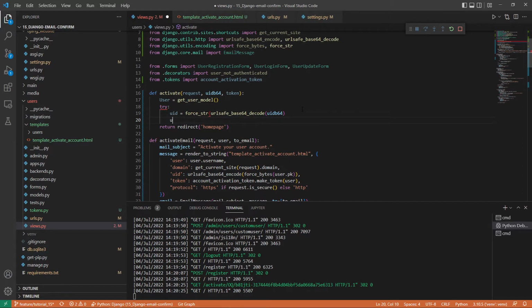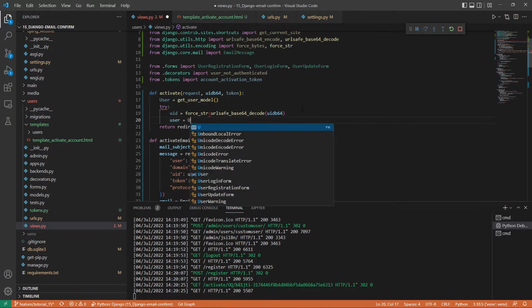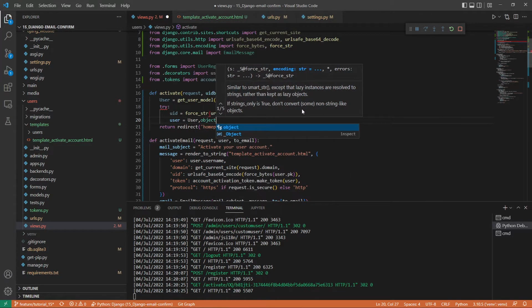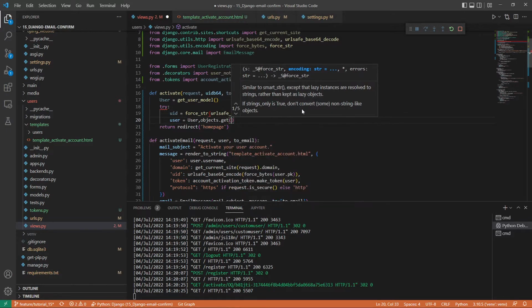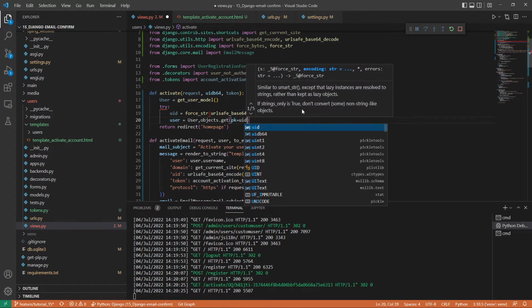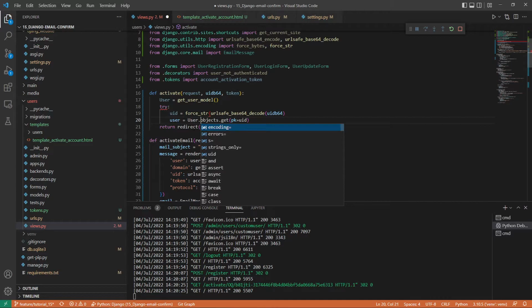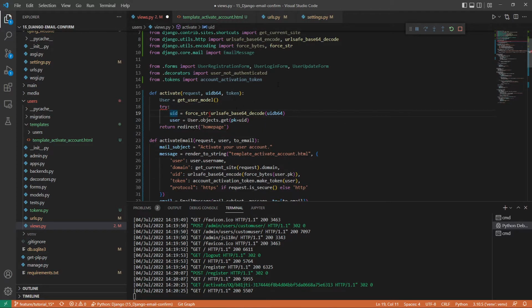And if it's okay, user will be user objects dot get primary key equal to UID. This means that we are decoding this kind of stuff to receive primary key of our user, and after that we search if such a user exists in our database.